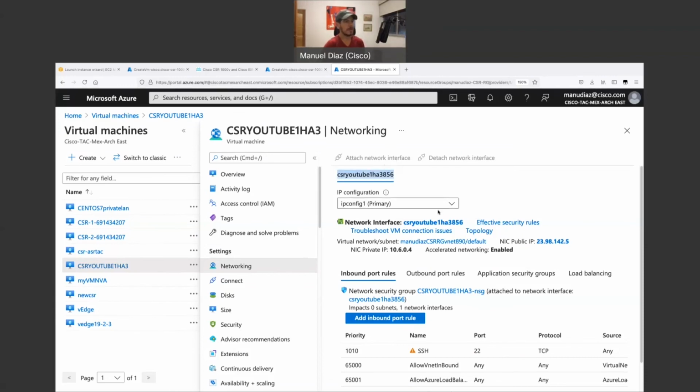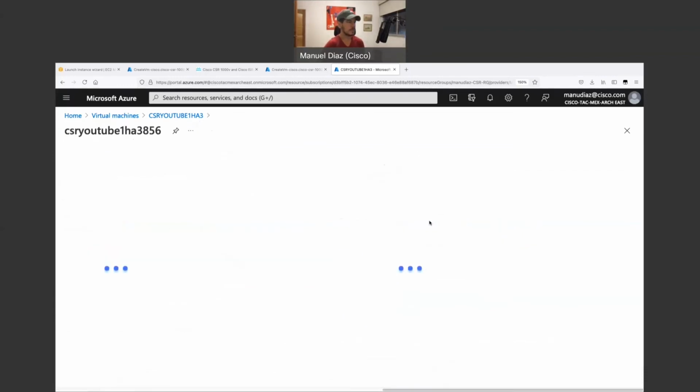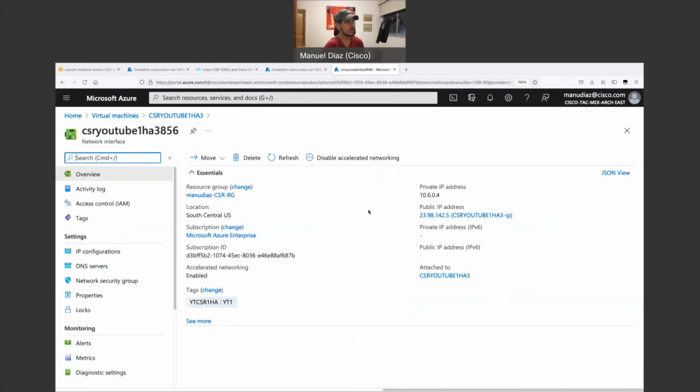Now, let's create a new one. This is our existing network interface. You can see the private IP address that it currently holds, public IP address as well.